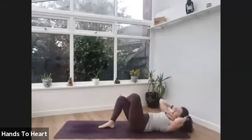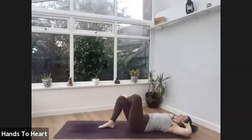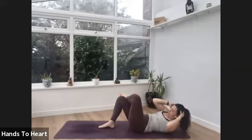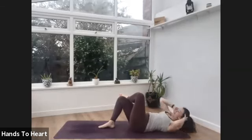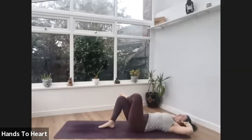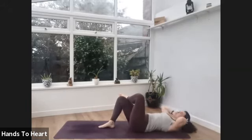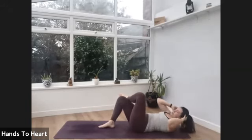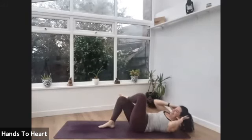Exhale up. Inhale back. Exhale. Inhale back. Keep going with your breath. Three more. Last one and hold. Squeeze. And then lower back down.